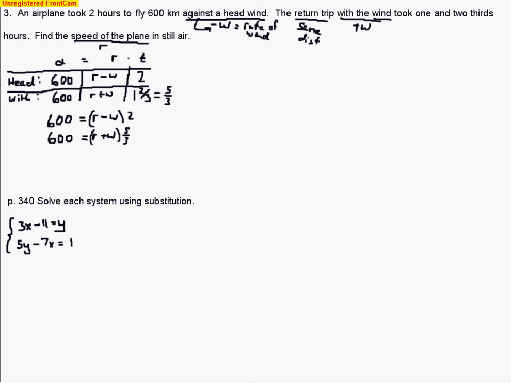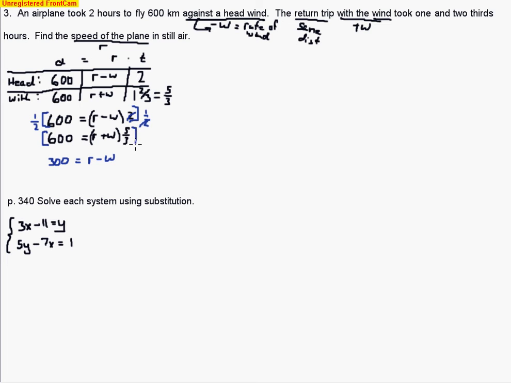So watch this trick. Take this whole equation and multiply it by the reciprocal of 2, so 1/2. That cancels this 2, and we have nothing to distribute. Do the same thing on this side. Multiply by 1/2. Half of 600 is 300. So we'll rewrite that one as 300 equals R minus W. And there's nothing to distribute now. Let's do the same trick with this next one.